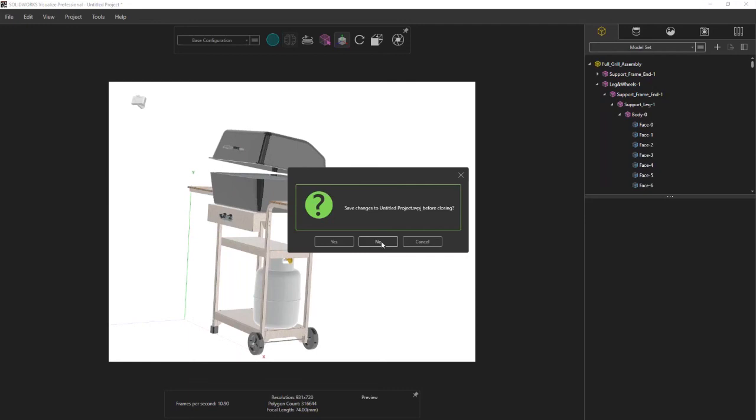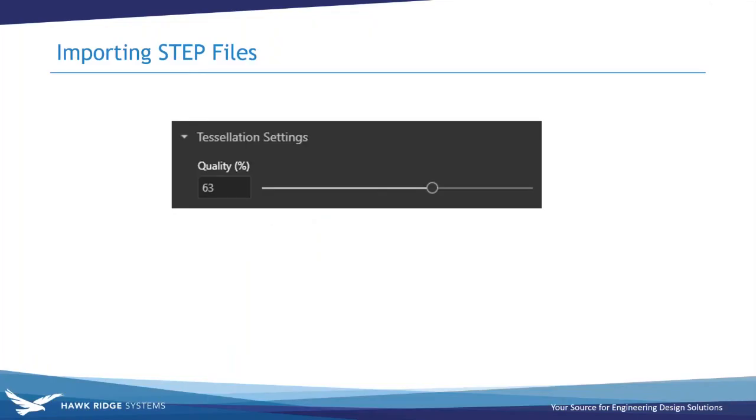So we said we can selectively adjust image quality if we need to. The only other option I wanted to go over is if you're importing a step file, a neutral CAD file, then you have the option to control the tessellation on the import. When you're bringing it in from SOLIDWORKS, that tessellation is already stored in the SOLIDWORKS model. We can't really adjust it unless you go into SOLIDWORKS and adjust the image quality.